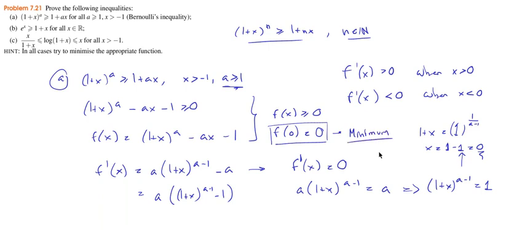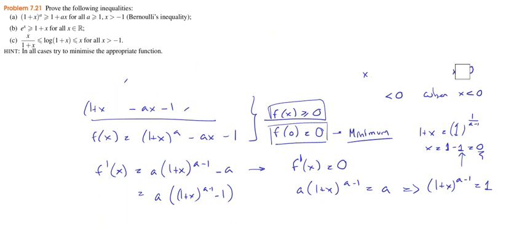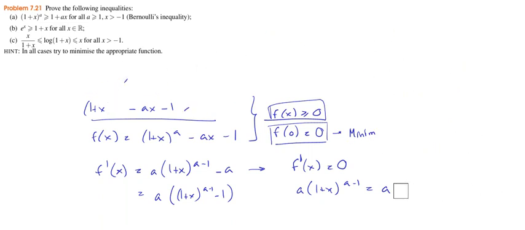It's a minimum of the function, because the minimum is at 0, and it's a global minimum because it's the only one, and the function is differentiable everywhere. That means that this function is going to be greater or equal than 0 for every x, which means that this inequality is true, which means that the original inequality is true. Okay? Let's see the second expression.